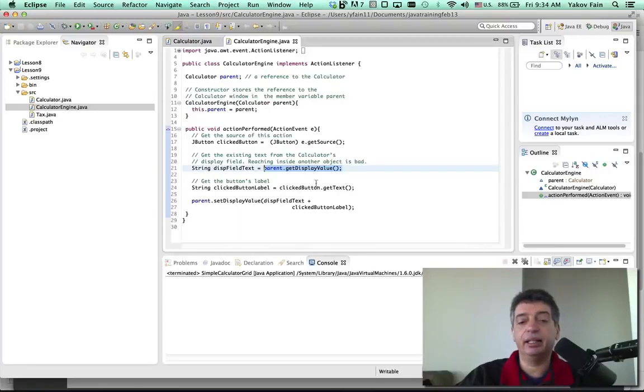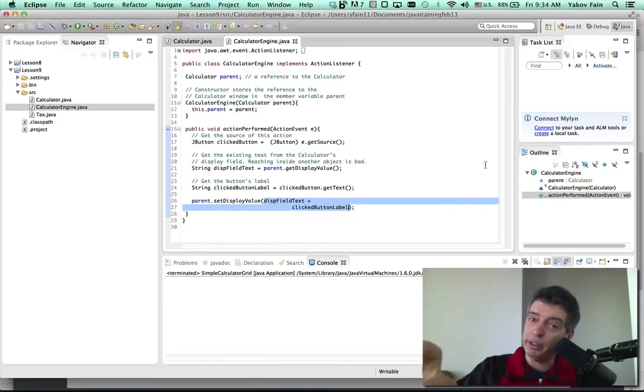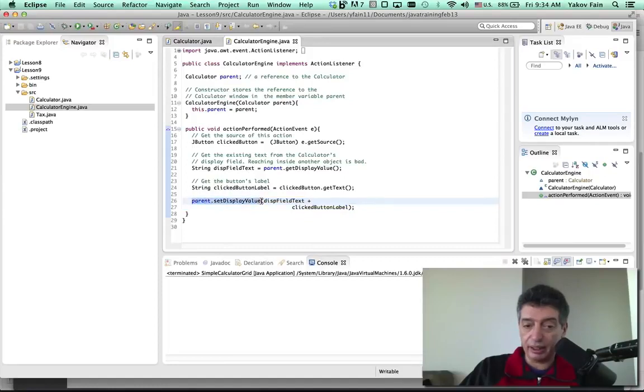And then I get the label from the clicked button, and then I concatenate, I attach it to whatever was already entered in the display field. I attach a new label from the newly clicked button, and I send it back to the parent. I call the method setDisplayValue. I attach to the end the newly clicked digit, or maybe it wouldn't be a digit, maybe it will be a dot, a period, and I send it back to the parent.